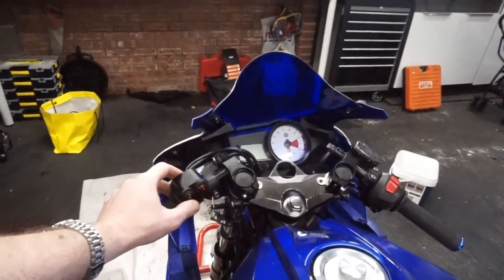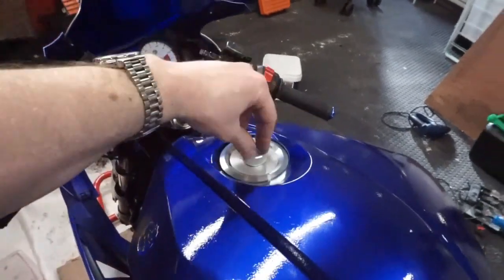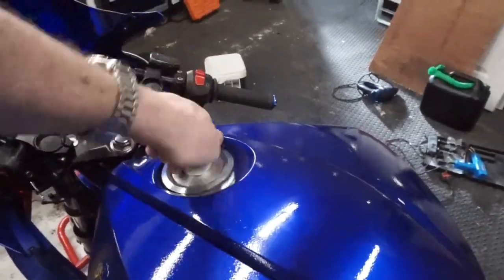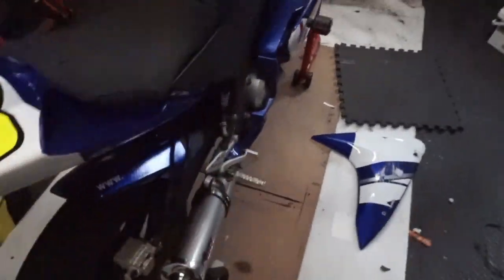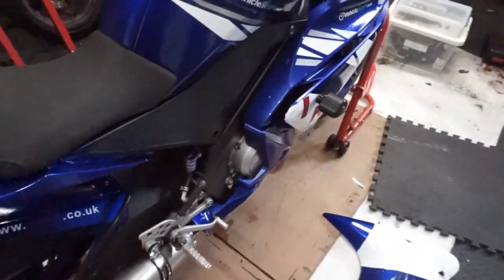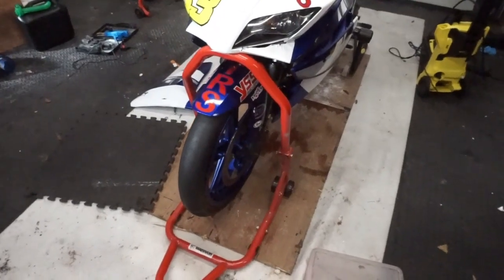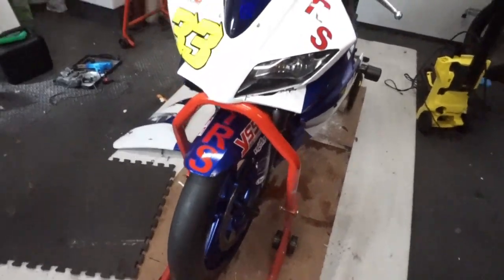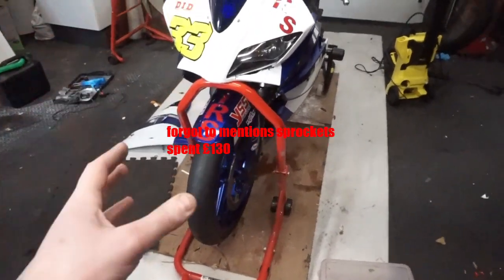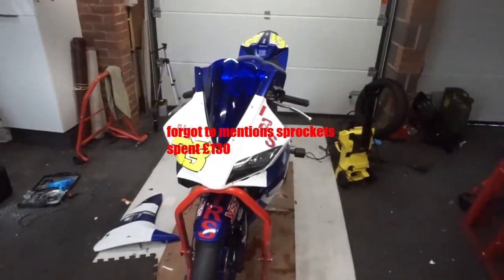So all the wiring's gone, so everything's now on switches. We got rid of the key, got rid of a lot. Fuel cap, Ashley's got a lathe in his garage, so he made us a nice sprung locking fuel cap, so that's good. Also stuff like this, the brake lever, he turned this on his lathe. Any bits we've been able to make up, same with spacers, because one of the front wheels we've got, the one that's on for the wets, is off a Gen 2. So we had to have 9mm machined off it, and then Ashley made some spacers up on his lathe once again, so that all fits, and the offset's right now for the brake discs to fit in. And then I think generally now the bike's complete.